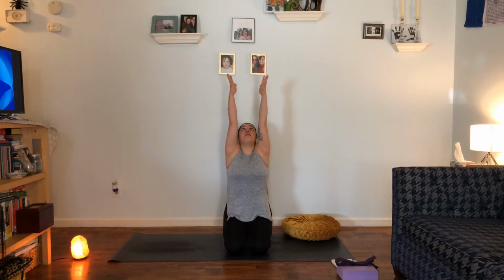Once you're ready, inhale, arms reach up only. Reach the torso up towards the sky, maybe eyesight follows. Exhale, draw line through heart center. Engage your breath. Tuck your chin.